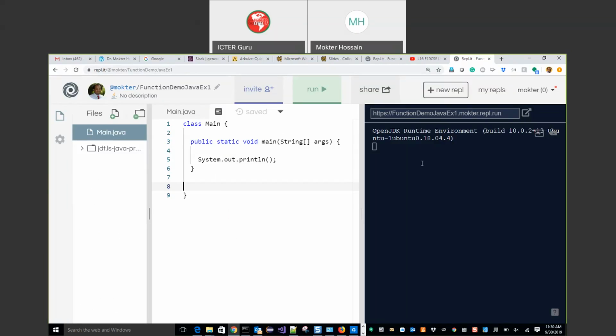You know, in C# and in Java, everything goes within a class. After this module, you will learn about class. For now, a function must go within a class, not outside of a class. So I need to put this here.